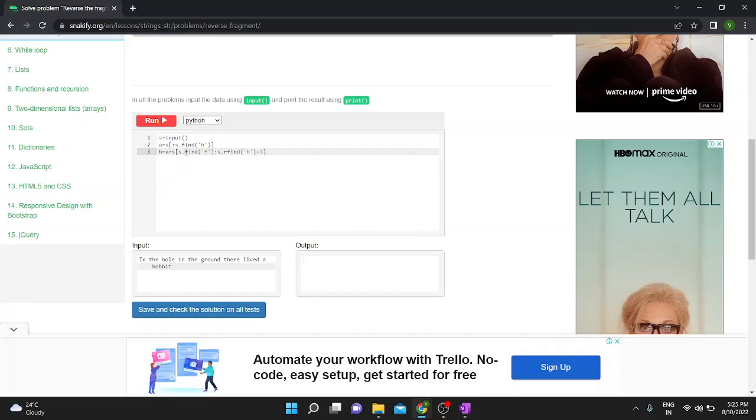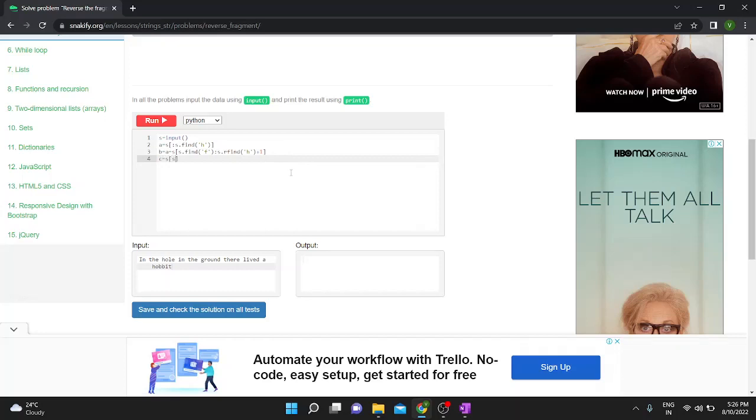So we are starting from the first occurrence where I'm getting this F, till the last index of the occurrence of the H. I'm taking another variable here, C, and in that I am doing this reversing logic.